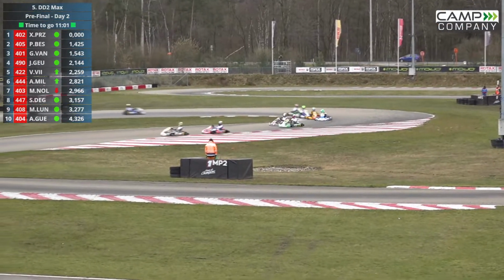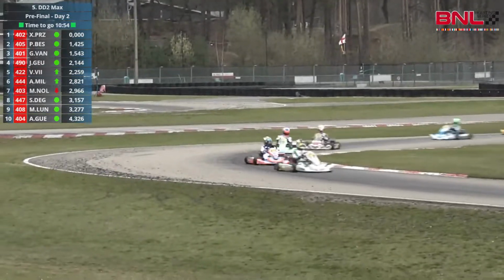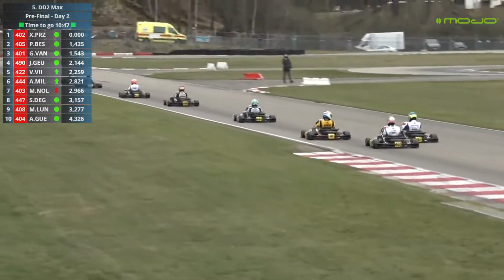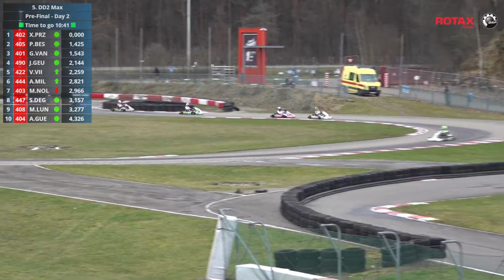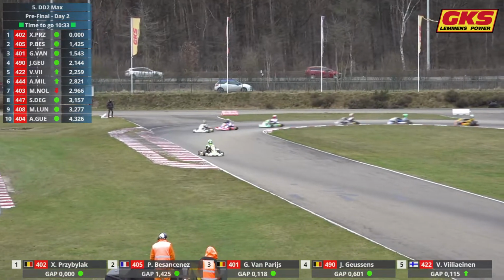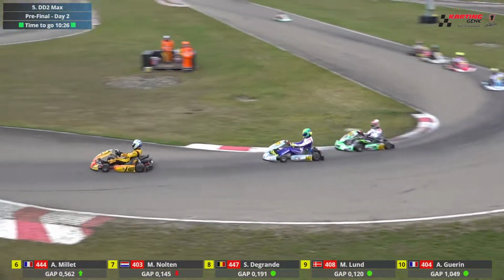So firing it up the inside from absolutely nowhere, Glenn Van Parijs on Paulo Bissan-Senez. Mighty, mighty work from the reigning and defending champion, who did a double campaign last season. Took the BNL Karting Series title for 2020 after 2 successive championship winning seasons for Xander Triblack, who took the Euro Trophy crown last year, and Van Parijs was second. So both drivers were on the top of the tree for both Belgium and also for the Euro Trophy and the BNL Karting Series in 2020.